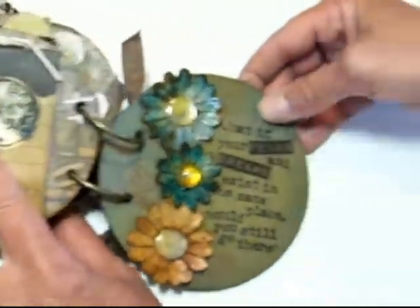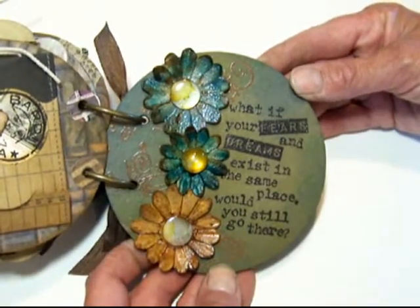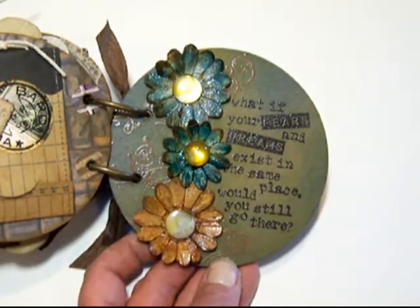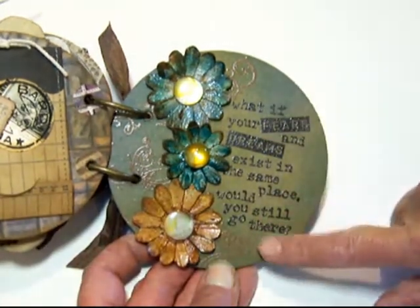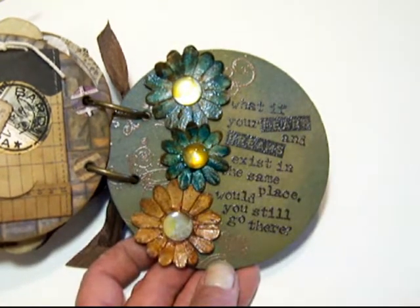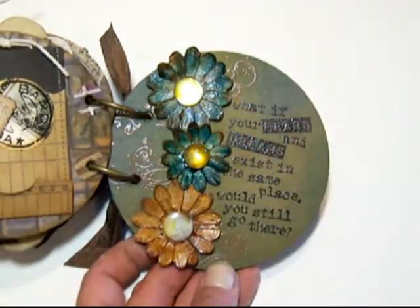Super simple. And on this page it says, what if your fears and dreams exist in the same place? Would you still go there? That is my favorite Tim Holtz sentiment stamp right there. I absolutely love it. And all I did with this, I stamped it with pigment ink, embossed it with clear embossing powder. I did some little swirls from one of his older sets that I have there.